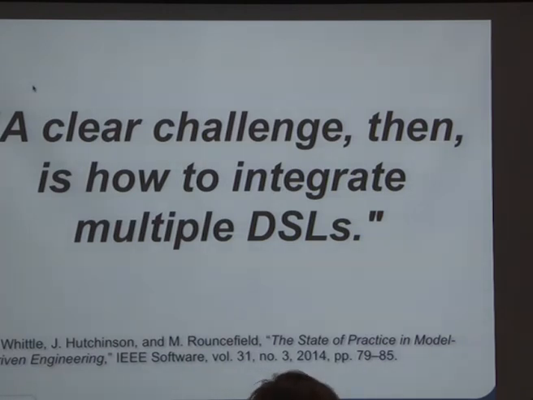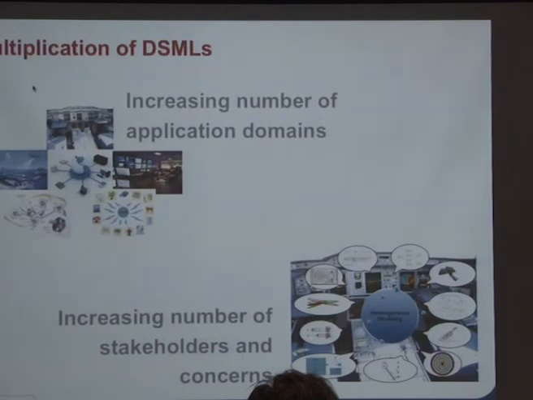We can have even different variants of these XDSMLs, but clearly the next challenge is to be able to integrate the different languages that we are defining. And we have multiple domain-specific languages because we have first an increasing number of application domains, which means that we are defining more and more modeling languages in these different application domains, and we want to reuse as much as possible from one application domain to another one. And we also have a multiplication of the languages because we have an increasing number of stakeholders using different modeling languages to be at some point coordinated in order to reason over the entire system to check some global properties.